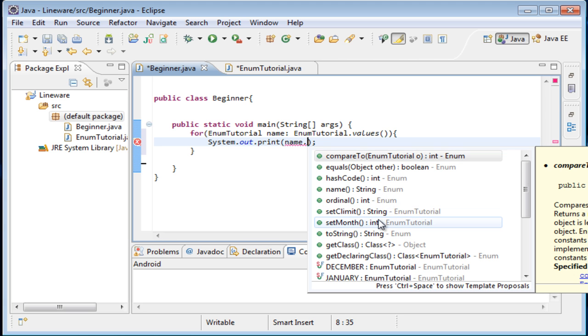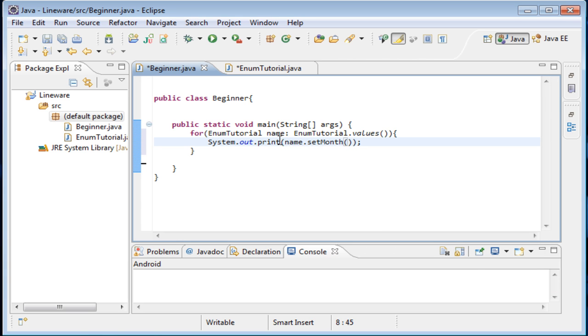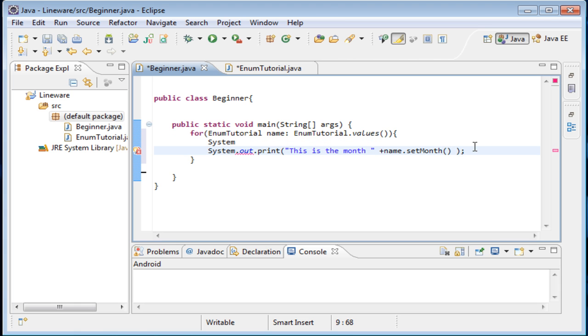We did month first, so we're going to print month out on the screen. Let's go ahead and put, this is the month, and we need to put a little plus sign right here. Also, since this is going to be the middle one, we need to put a little space at the end of it.